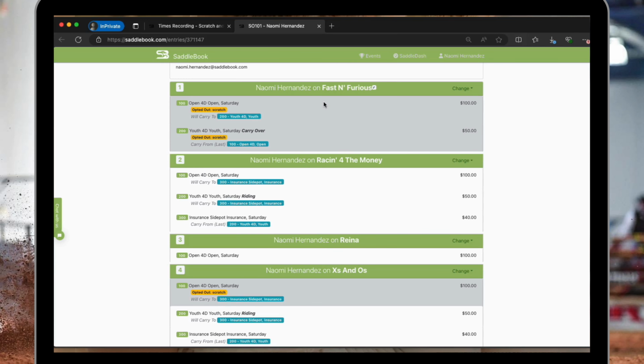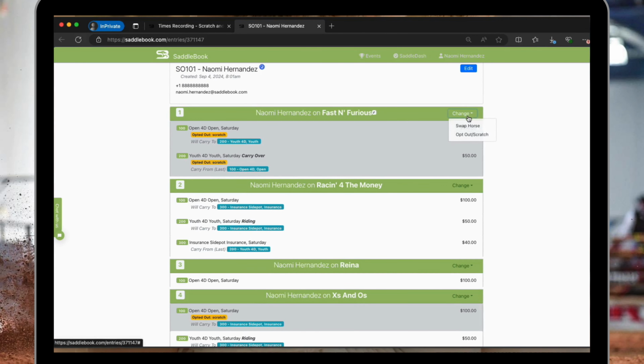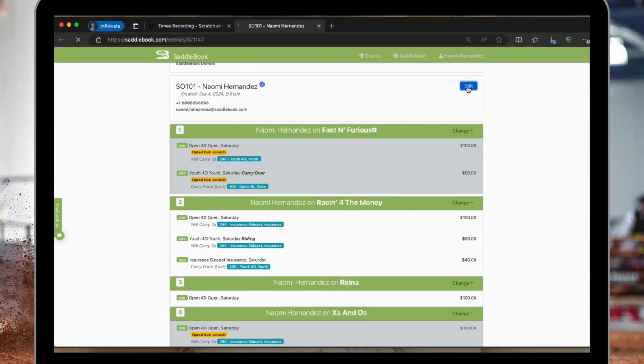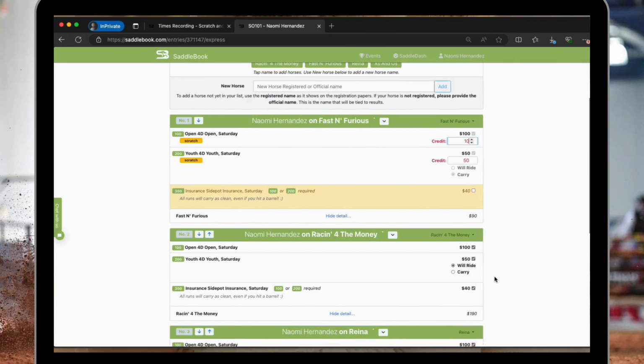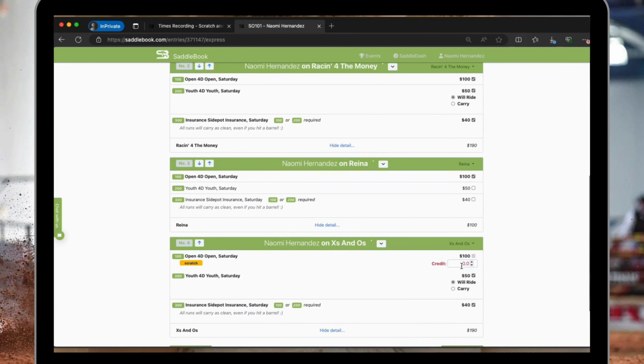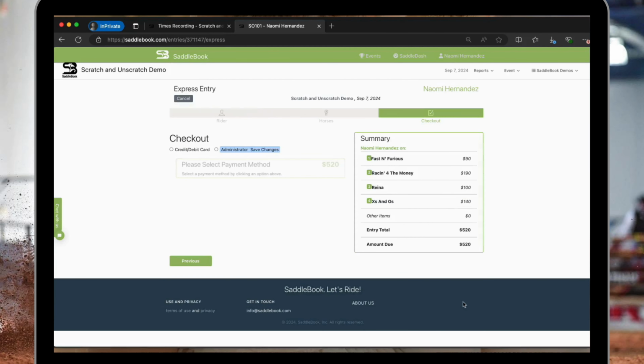So if you would like to apply a refund credit, you can do so by going through the scratch option again, or by editing your entry and then providing the dollar amount of what you would like to refund. Now, let's say for this one, I only want to refund half, $50.